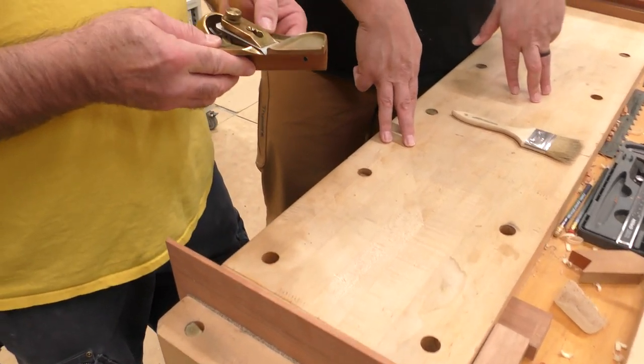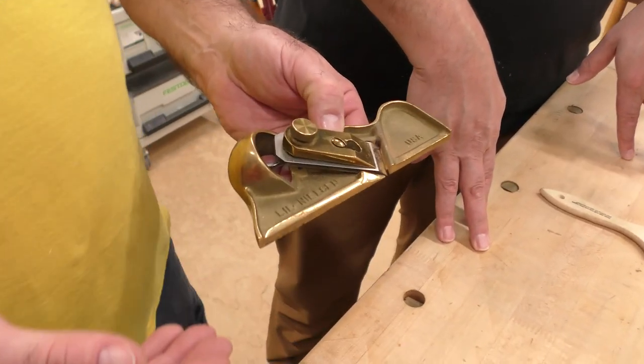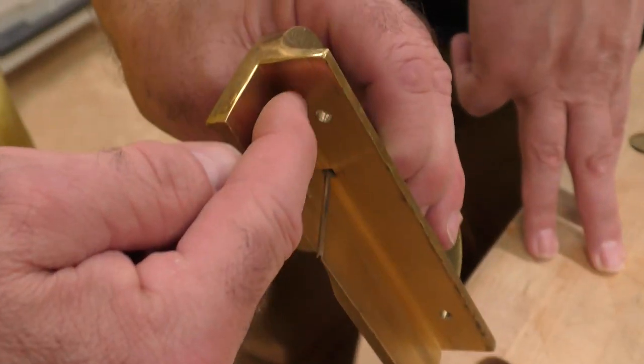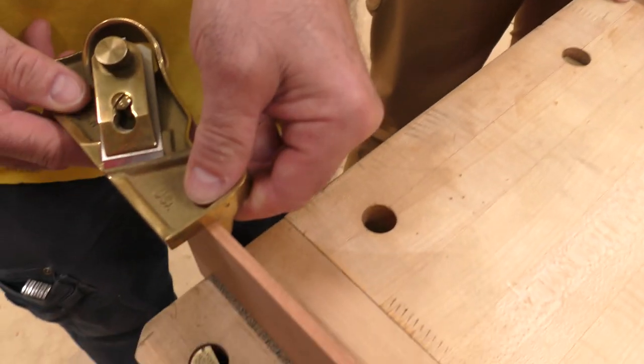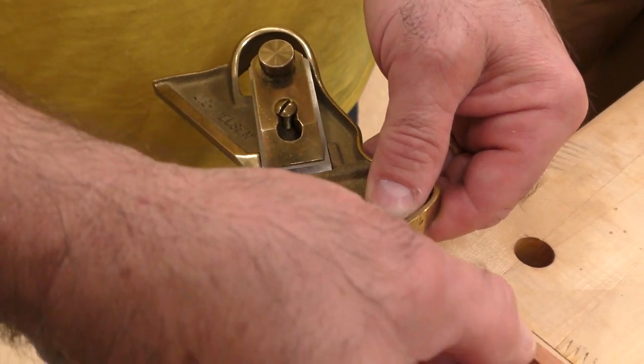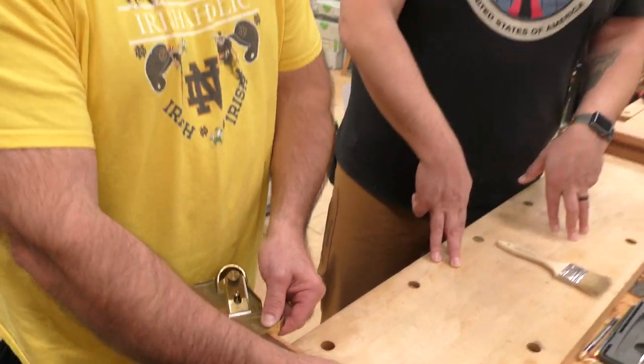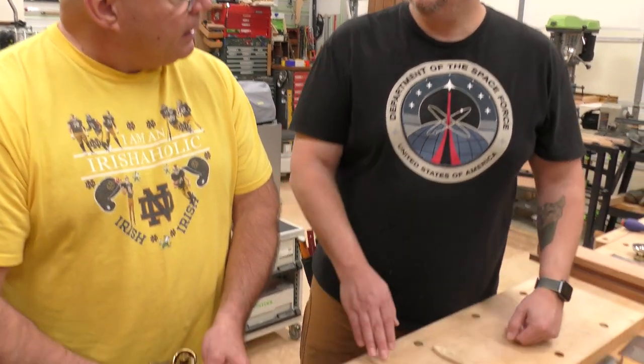Okay. This is a Lie-Nielson right angle plane, and that's a right angle fence. That's a perfect right angle. So, you put it up against here, and you shoot this to join those boards. Okay, we just ripped these on the table saw, and you've still got some saw blade marks in here. This will clean it up like glass. Awesome.